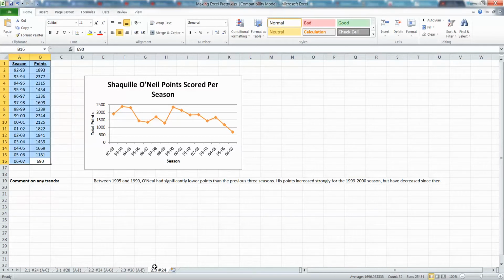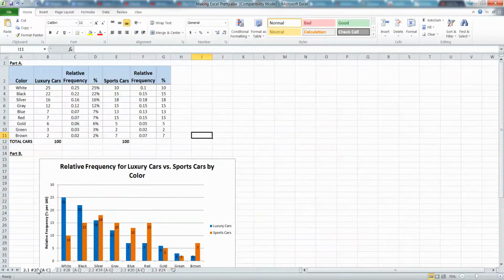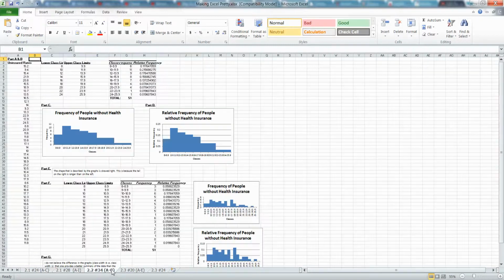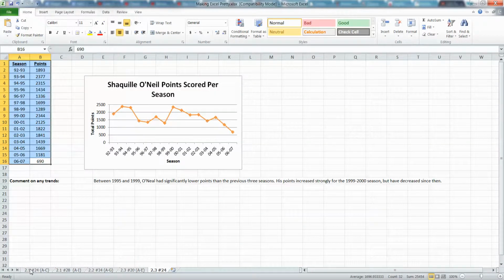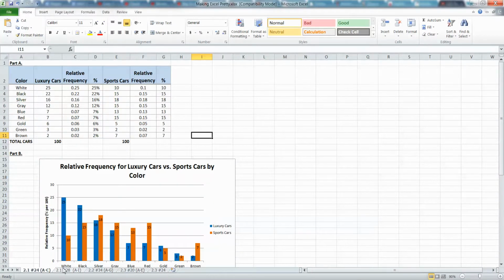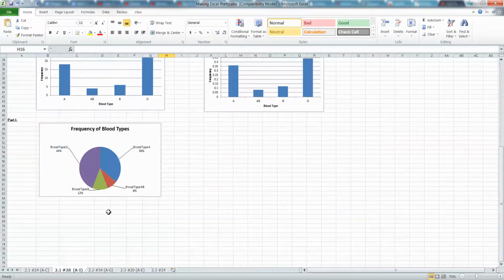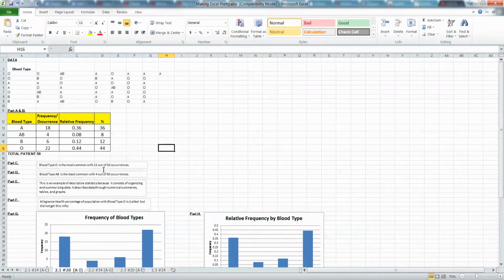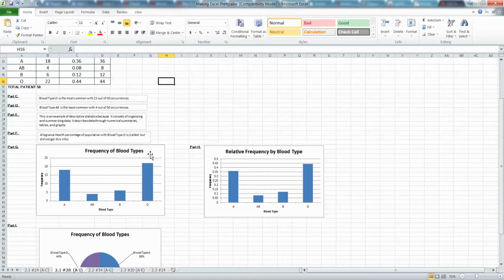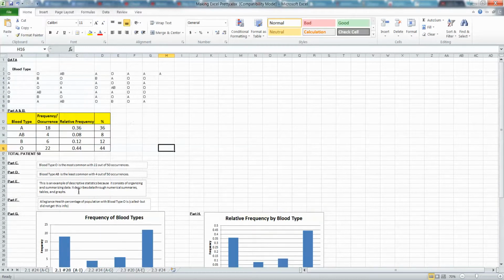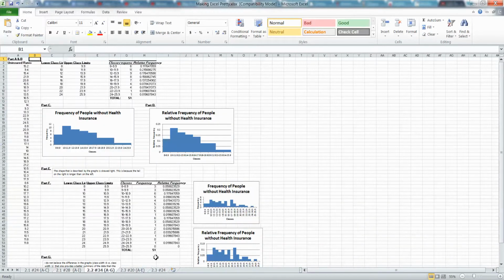Oh, and before I go, one last thing. Notice how you want tabs. You really do want different tabs. For every problem, you want it to be on its own thing. So this was an old assignment, but I had one problem here and I have all the parts and they're clearly labeled, and then one part here and then all the parts clearly labeled. And in my course, of course, you want to be typing everything that I type and answering questions and writing up the explanations if they're needed and so on.